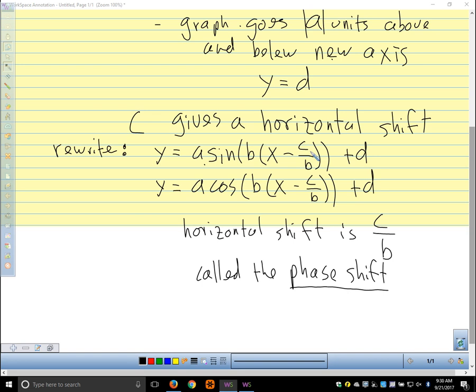All right, so what I want to do is go through several examples of working with these functions where we have some shifts, horizontal and vertical shifts, to talk about how we go about sketching our graphs, and we might see a couple of interesting things happen here. All right, so questions about our shifts.